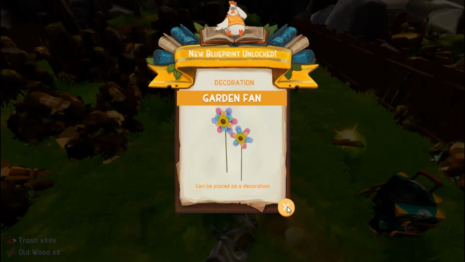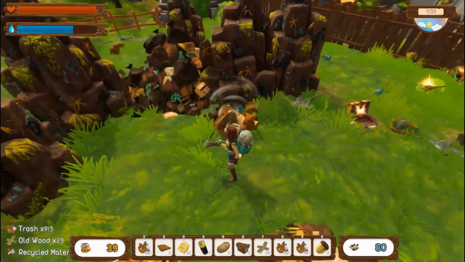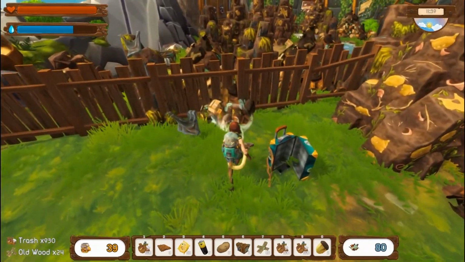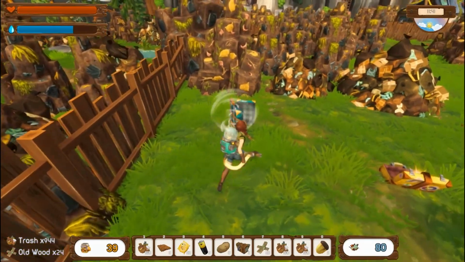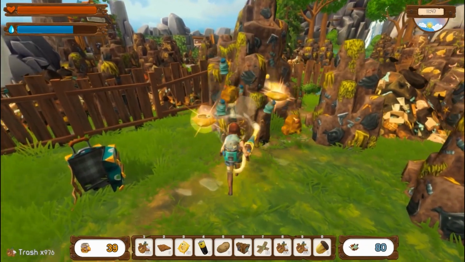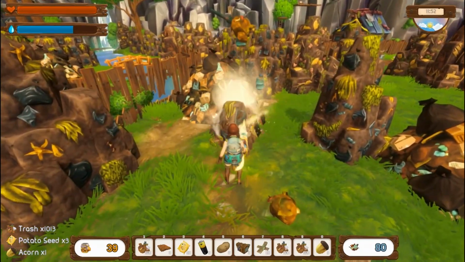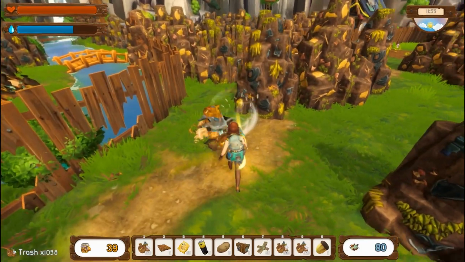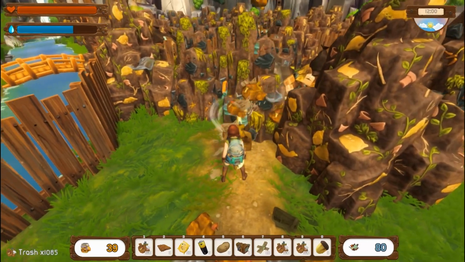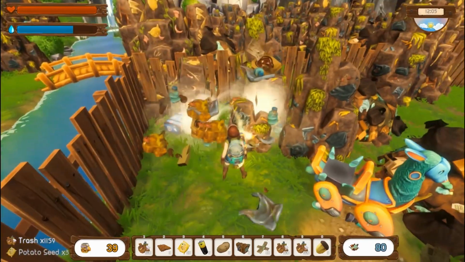Garden fan. Okay. That was a blueprint. Okay, let's not break that one yet. Let's just stick to this one area. There's a robot llama.